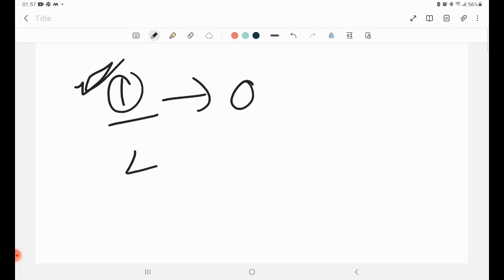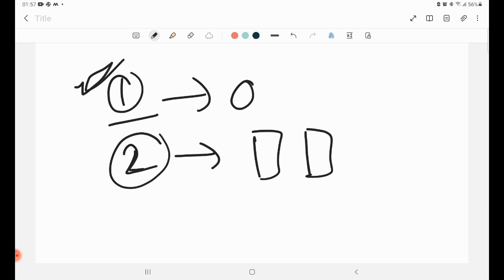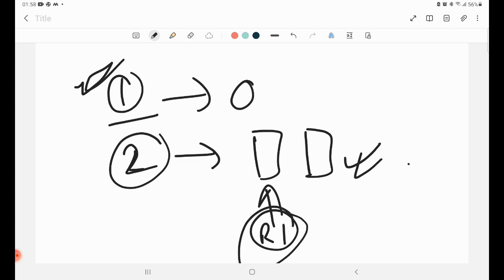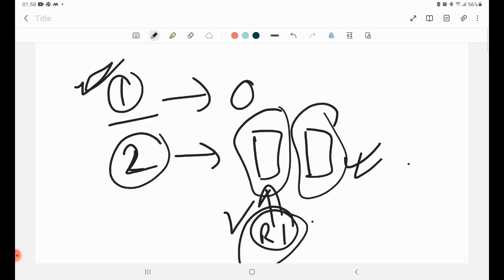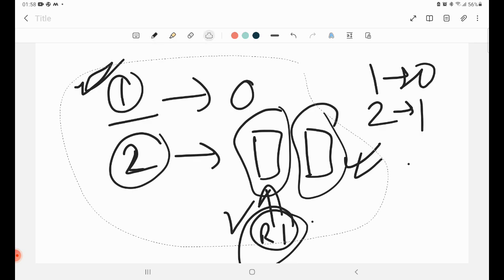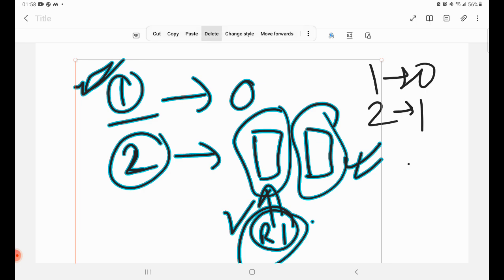Let's say I had two bottles. So how many would I need? So one bottle, another bottle, and one of these is poisonous. So I can just use one rat, R1, and I'll feed him a bottle, and the other one I'll leave, right? If this rat dies, that means definitely this is the poisonous bottle, and if it does not die, that means the other one is poisonous. So for one I need zero rats, for two I need one rat, right?